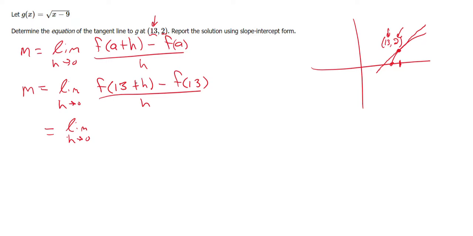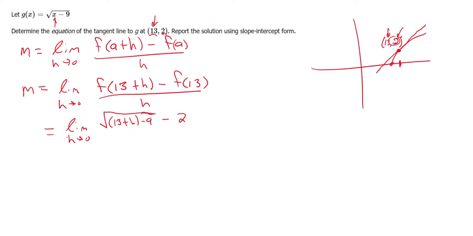So now at this point, this is maybe one of the trickier ones: I want to write f of 13 plus h. And remember what f was. Well, it was actually g up here, but we'll pretend that was f. So then what I like to do is say, okay, it's going to be the square root of, and then I'm going to be replacing the x with 13 plus h. So I put that in brackets. So like 13 plus h, right? That's like instead of that x, that's what we're plugging in. And then minus 9. Okay, and then from there, it's going to be minus, now f of 13, well, that's really like our y value, right? So that's 2.